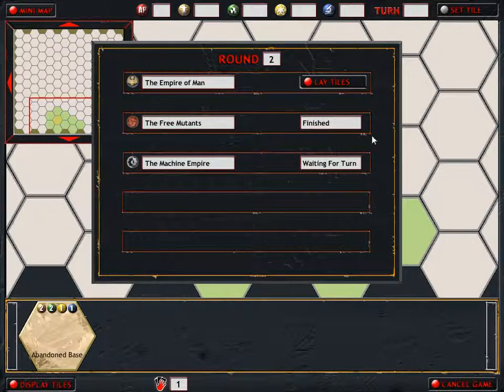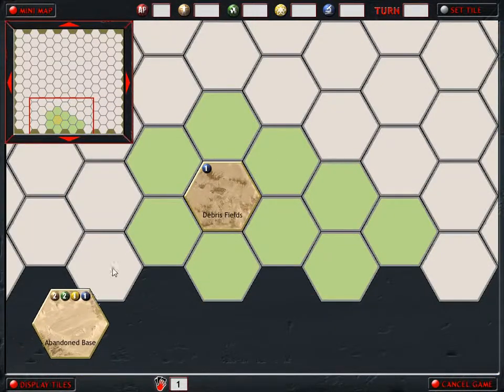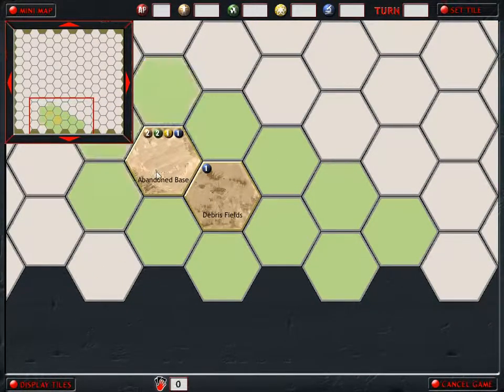Wow, the Feed Mutants picked a 10-point tile. They probably then have the volcano. So we should look for a volcano to see where they're starting. The Machine Empire, though, did not, so I won't have any good idea where they started.